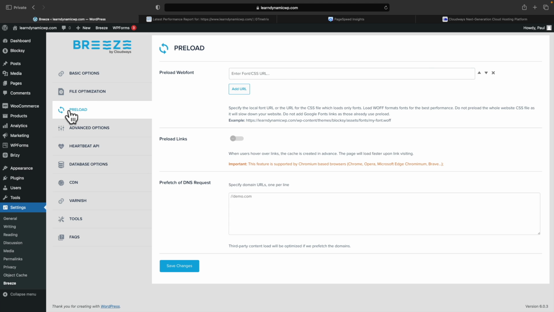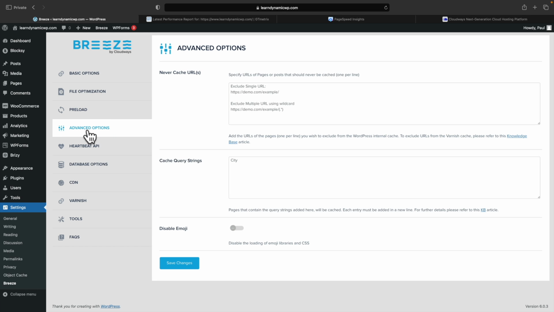As with all these kinds of settings, they can have a big impact upon your site. So make sure you enable one at a time, save, then clear your cache, test your site to make sure everything works, and then move on to the next one. You can also choose things like preloading, so this will preload future pages in, which makes your site feel much snappier. And you've got advanced options where you can really get in and start to fine-tune everything.